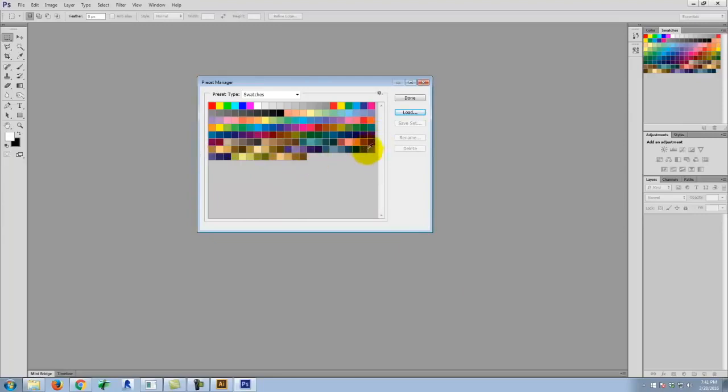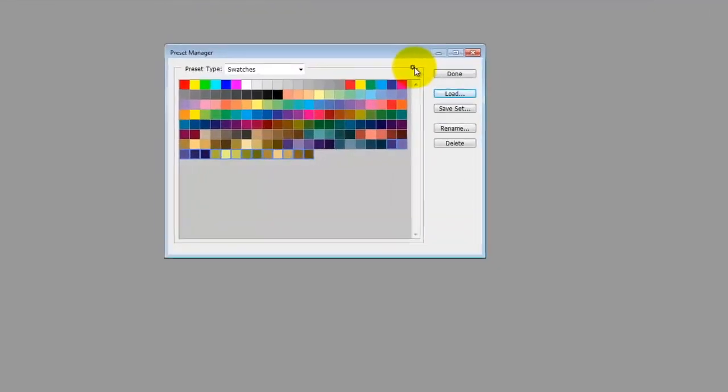So I'll click on the first one, which is that purple. That was my primary color. I'll hold down Shift, and I'll click on the last color of my group. And so I have the first 2, and then I have the rest of the 15 colors that it exported for me. Once I have them selected, you would think that you just go to Save Set. But unfortunately, that still only saves a Photoshop file. We want to be able to exchange this file into Illustrator and or into InDesign. And we can do that by creating a swatch exchange. And we're going to do that by clicking on the little gear icon that's right here.